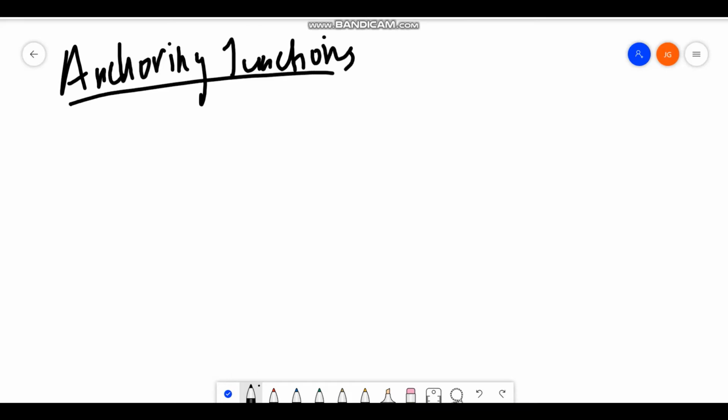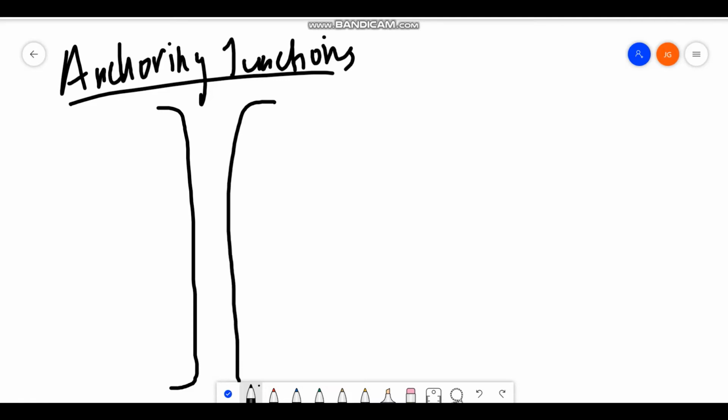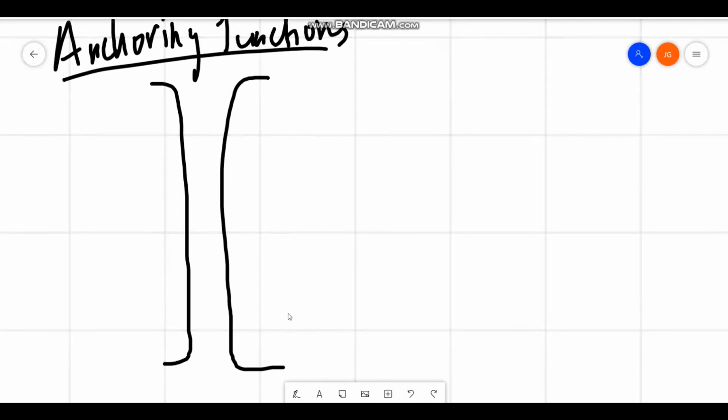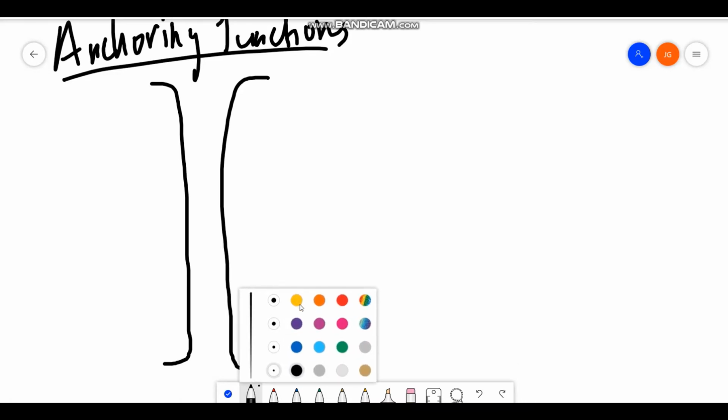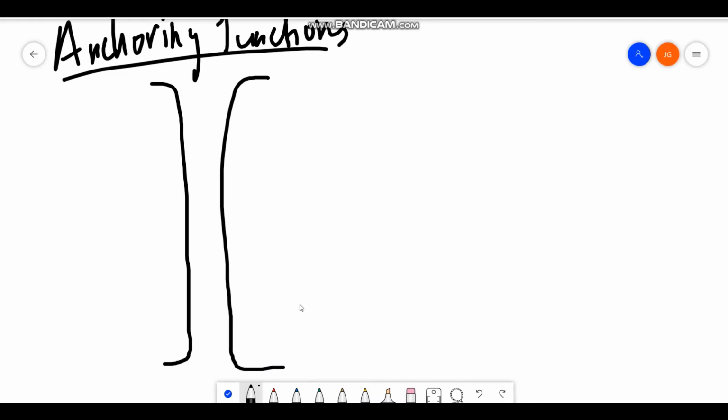Okay, so again, I'm going to draw a model cell that looks like this, or two model cells rather. So this is their interface where they are going to interact. And just for the sake of simplicity, we're going to have your adherens junction and your desmosome right next to one another, just so we can compare them. So first things first, let's draw the adherens junction.